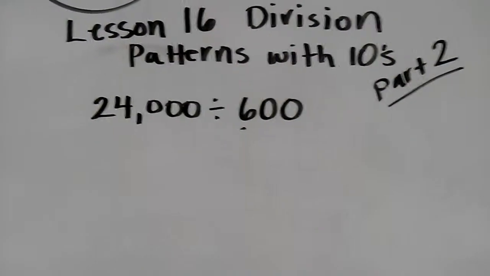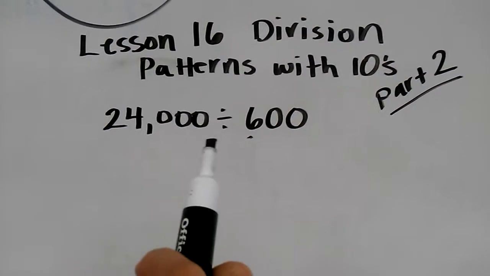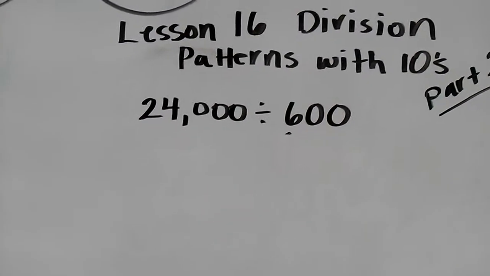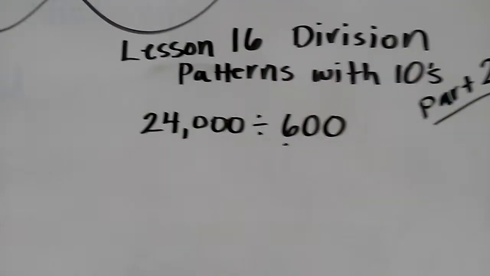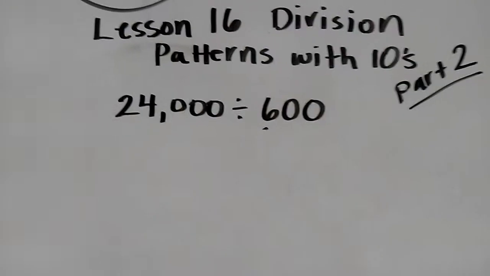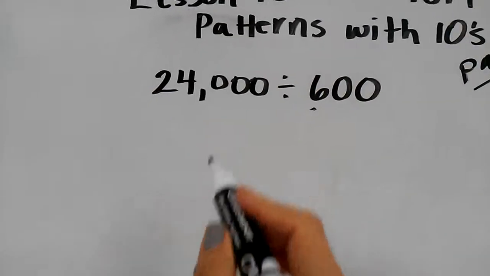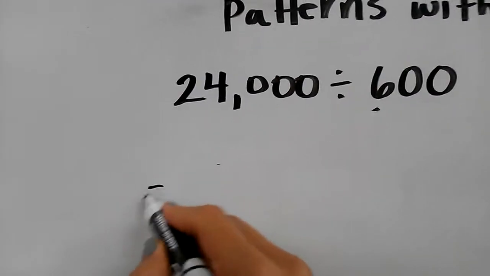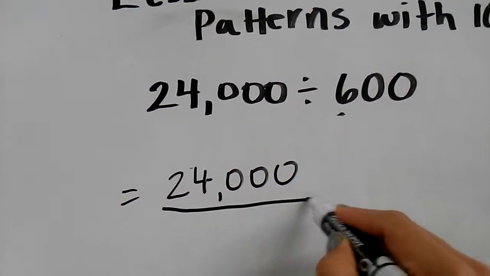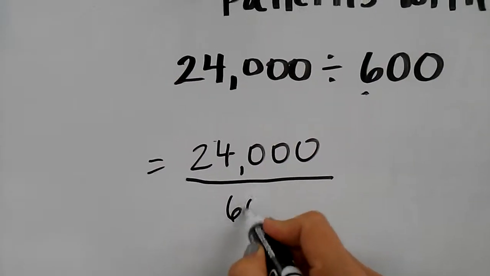All right, so another way to do division when you've got patterns of tens, numbers that have 0 in the ones, tens, hundreds. Another way to divide, and we actually did not go over this today, but we will be going over this, so this is kind of like a preview, is to first of all rewrite your problem as a division problem. Because another way to write 24,000 divided by 600 is to write it as a division problem. 24,000 divided by, because the fraction bar does mean divide, divided by 600.